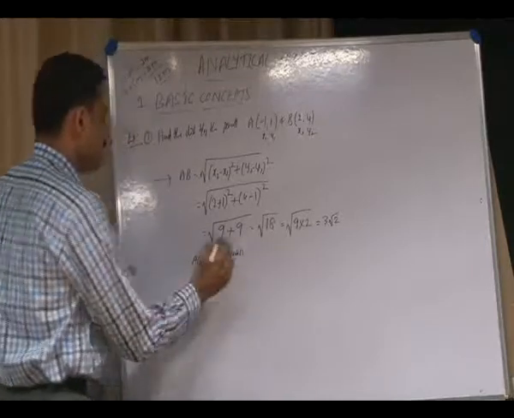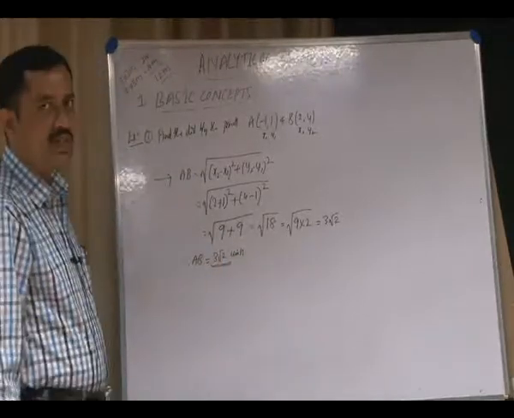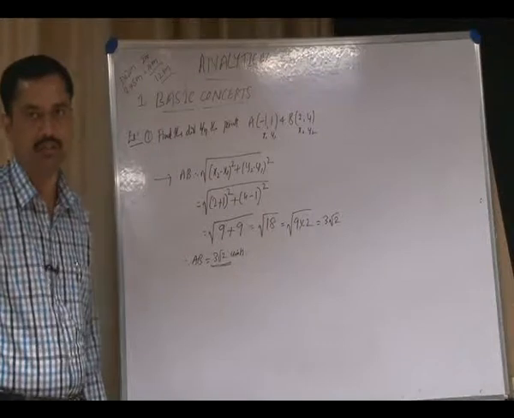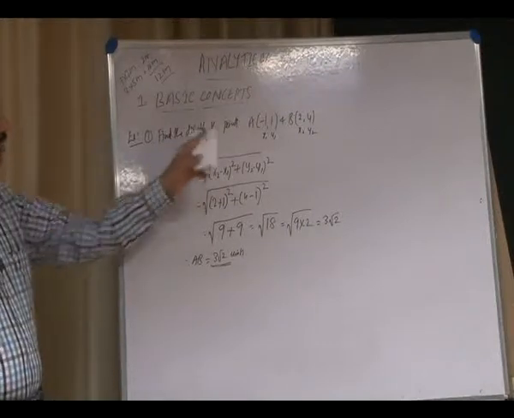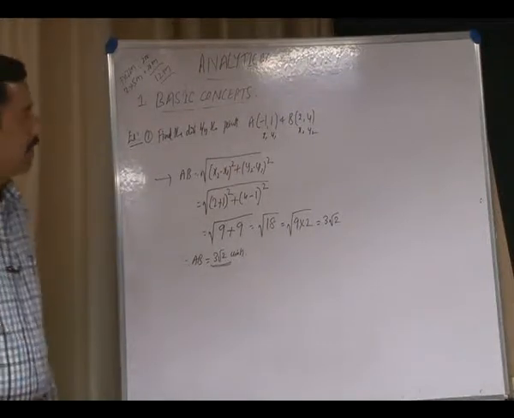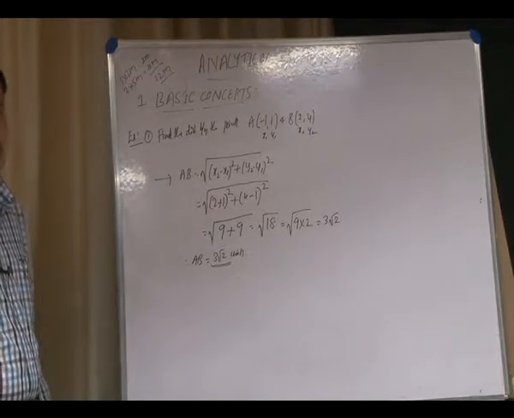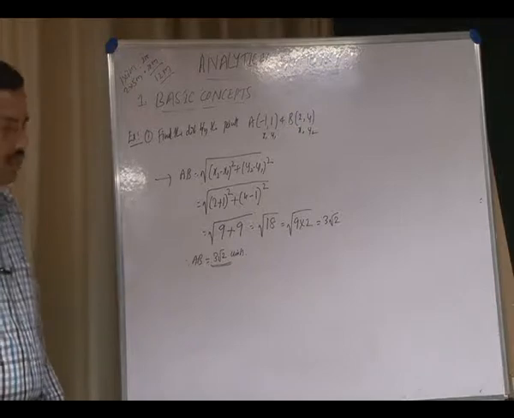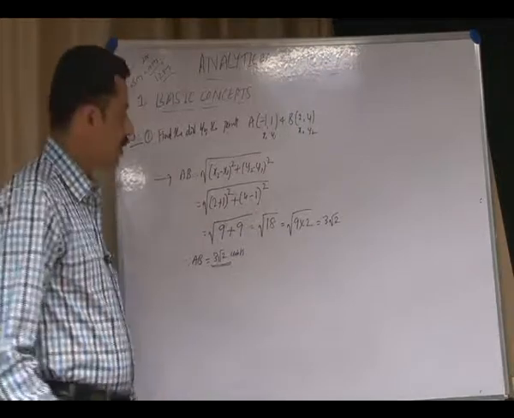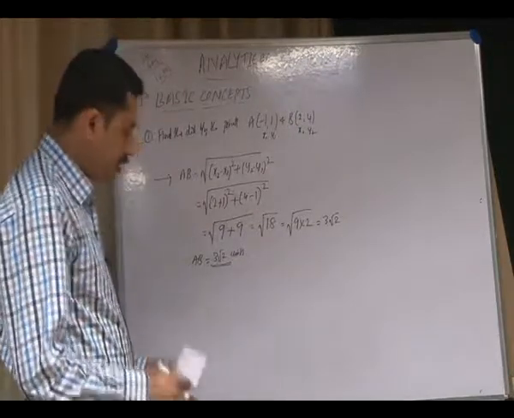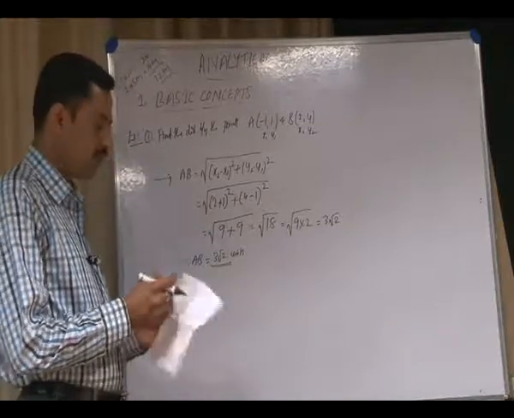So, like this you can find the distance between any 2 points by using distance formula. The distance between these 2 points, that is A minus 1 comma 1 and B 2 comma 4, is given by AB is equal to 3 root 2 units. So, like this you are going to find the distance. This is the first example. Similarly, you can solve some more problems on distance formula.